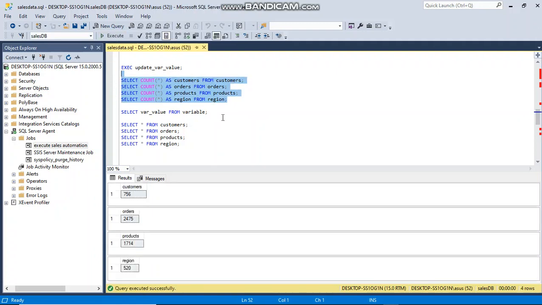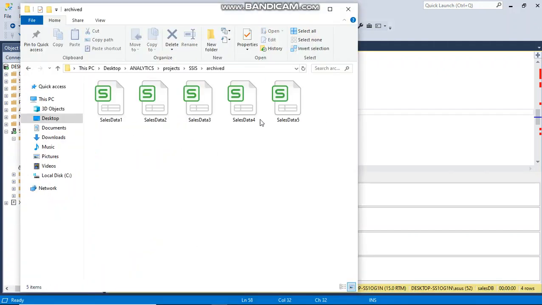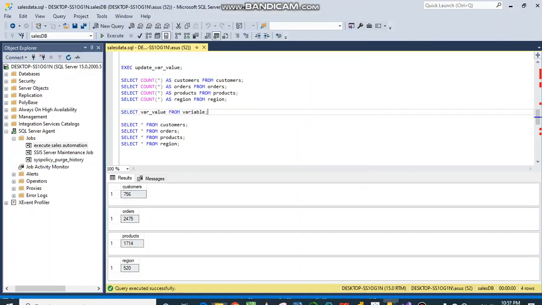Can you see the records have been added into the 4 tables? That's why the number of rows keeps increasing. More records have been added. The fifth file has been loaded into the tables in our database here. So we have just one file to go.